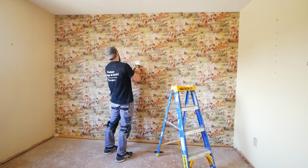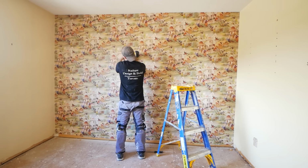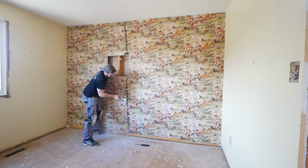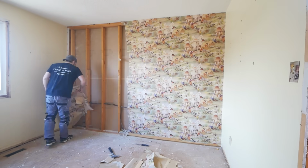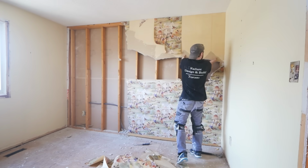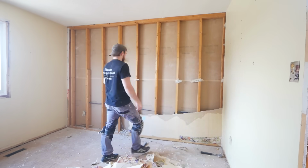Now, as far as why I'm removing all this drywall, well, there's quite a few different reasons. First of all, this is a shared wall with another bedroom, so I wanted to add some soundproofing. Just some nice Rockwool Safe and Sound in this wall to really give a little bit of privacy between the two rooms. We also ended up rewiring the entire house, so having this wall open, along with some others in the house, made that process a whole lot easier.